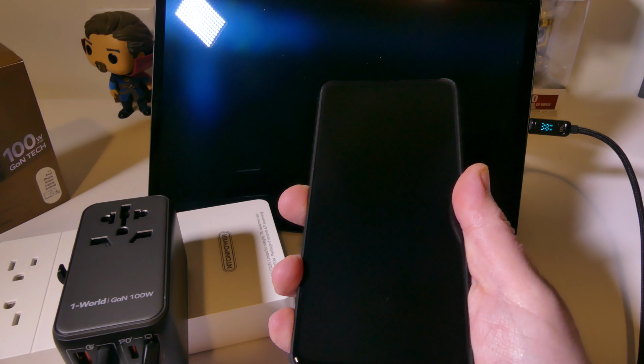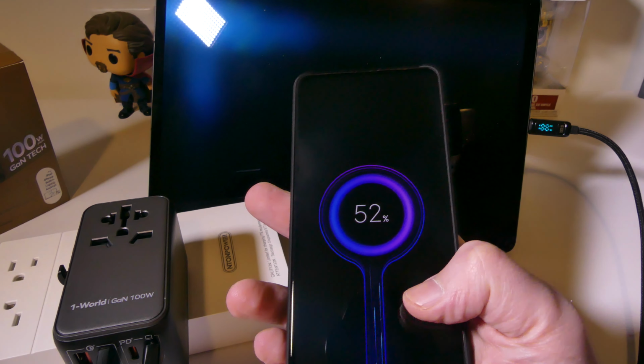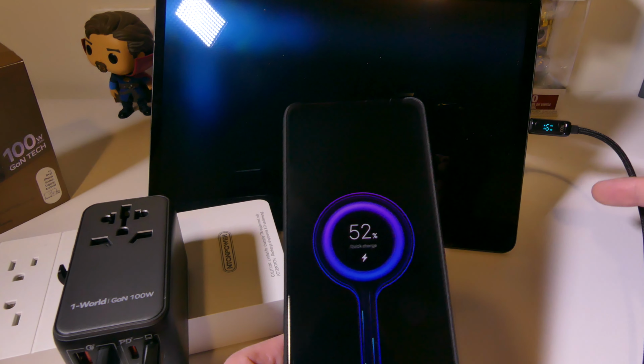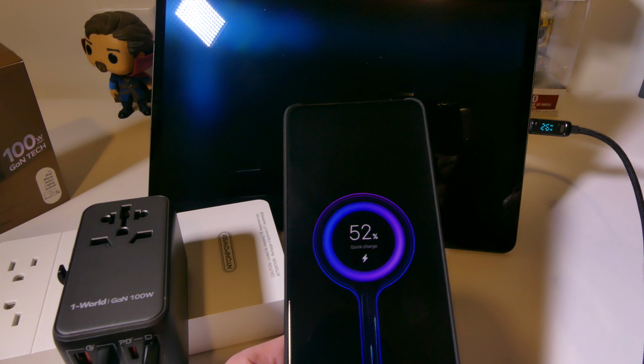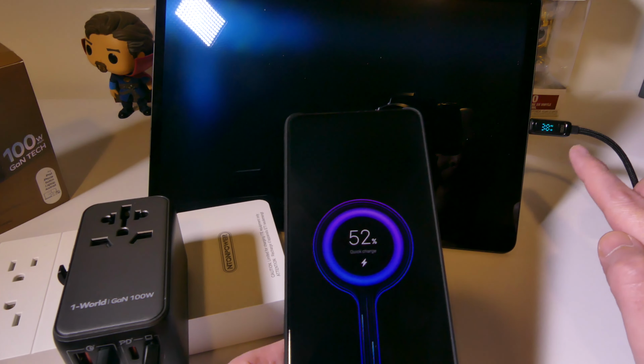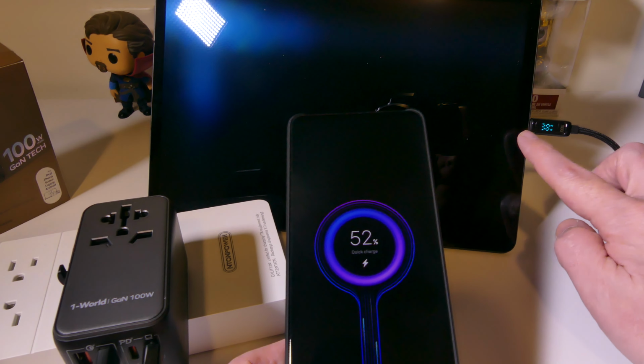You can see that it is quick charging. It's going to reset on the tablet, and then it's going to ramp back up, but we should still get that 38, 39 watts. And there we are. We are now quick charging both devices here, and it's handling them quite well.